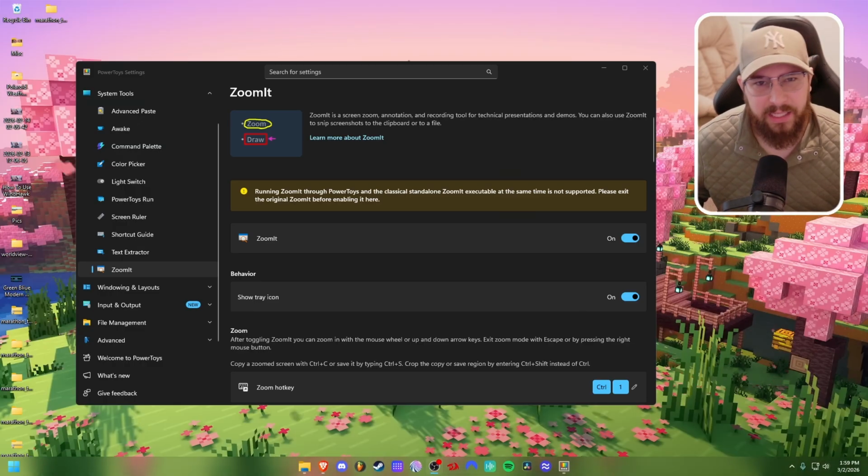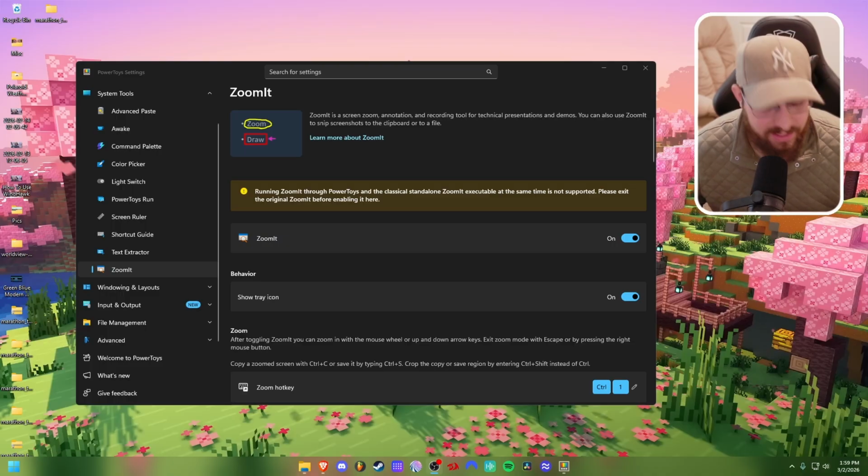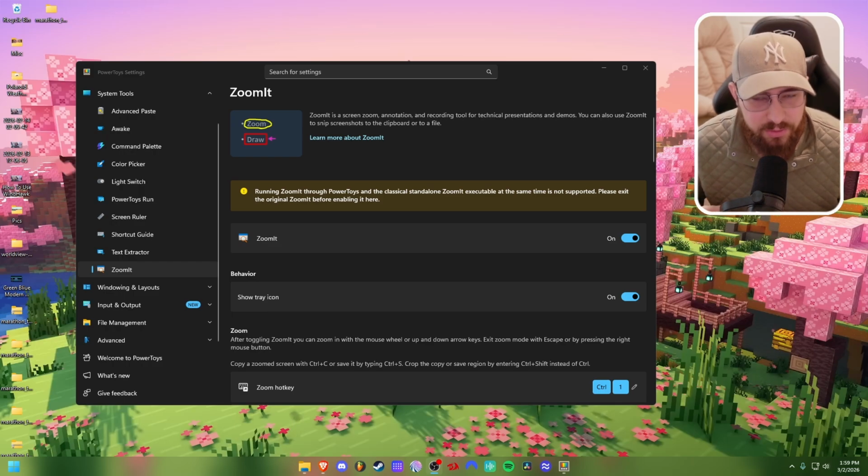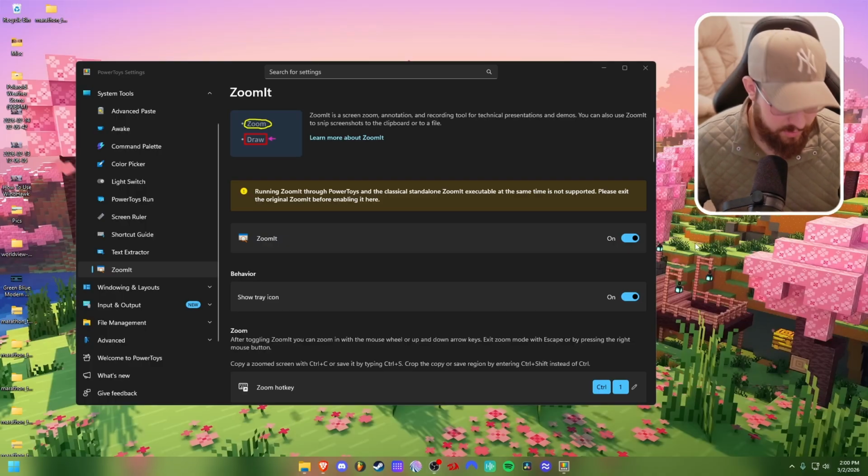Another random but kind of cool feature that ZoomIt has is if I click Control 3, it starts a timer. Prepare for the flashbang, but it does come in handy, I guess, if you need a timer of sorts. You can also change the timer duration in the settings, but it kind of looks like this. We come over here and I click Control 3. Now you've got a 10-minute timer.